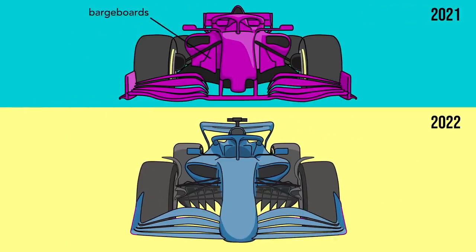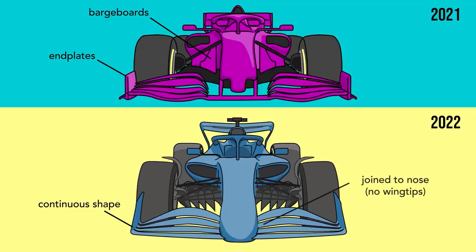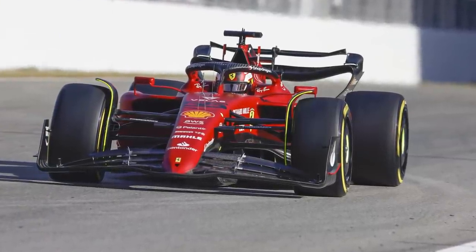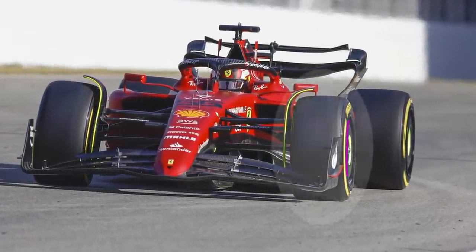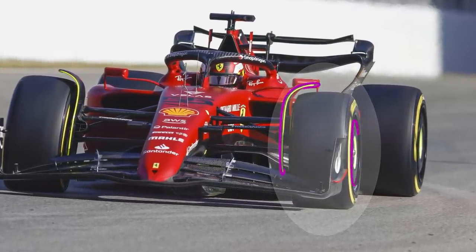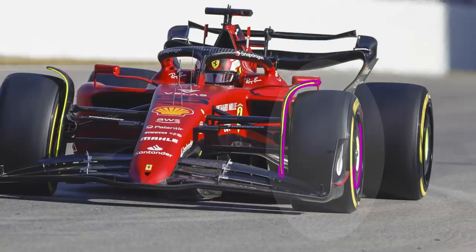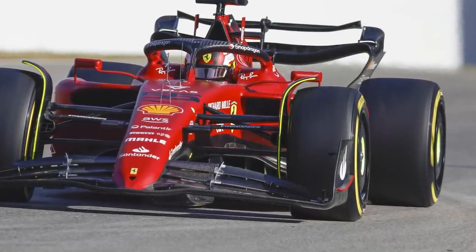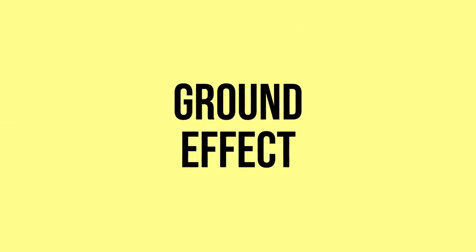The wings now form a solid, continuous shape that flows into what used to be end plates. At the front, they join directly onto the nose, so there are no winglet tips to generate vortices. The DRS is now hideous, but the less spoken about that, the better. The wheels now have covers on the outside and fins on the inside to clean up some of the mess in the air they generate when they spin at high speeds. There's a whole other video on that. But the biggest difference is the shift to what we're calling ground effect.